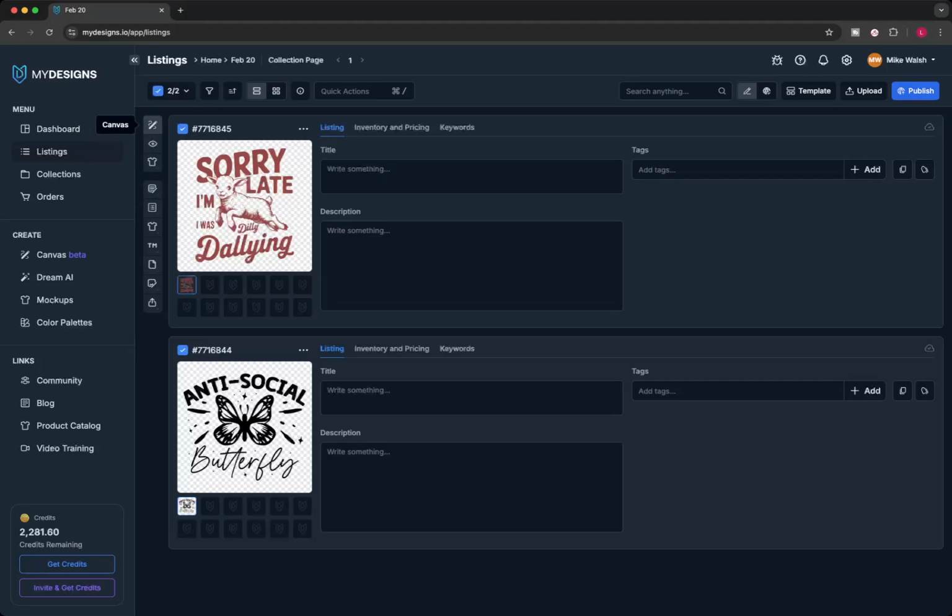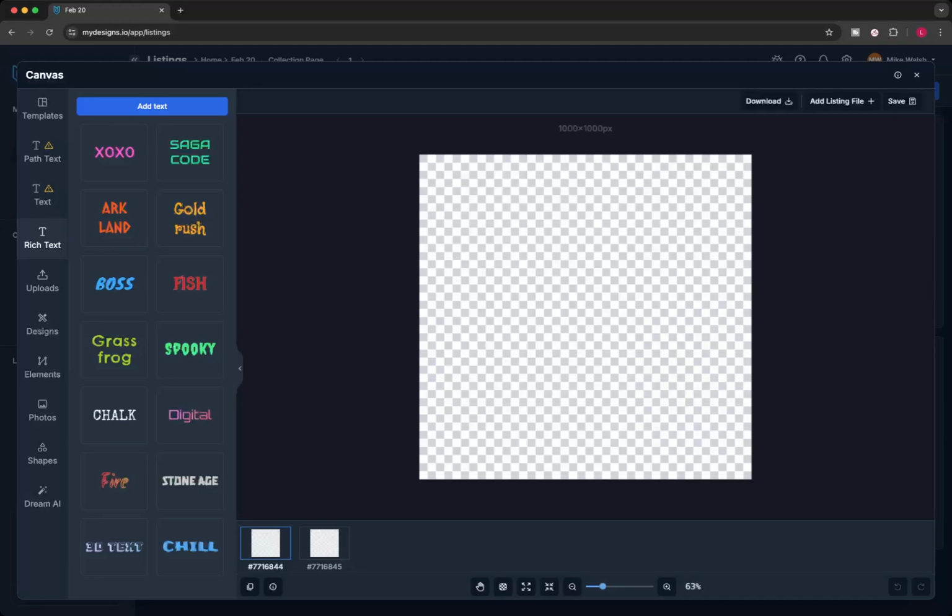So first thing you're going to do is you're going to go into Canvas, because if you did the design yourself and you're really good at design work, you probably formatted these already for t-shirts. But if that's not the case and you bought a design or you're using someone else's design that is free to use, you're probably going to have to edit the size of this. You want to make sure it fits on the t-shirt. Now here's the kind of design area where I was telling you can create your own. They have like fonts and things you can do in here.